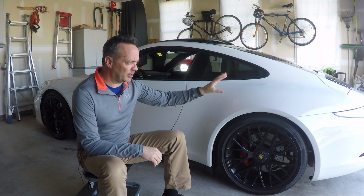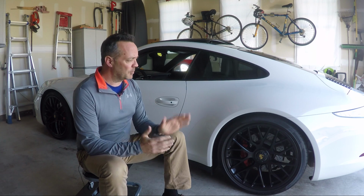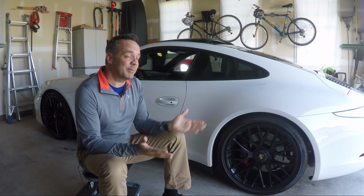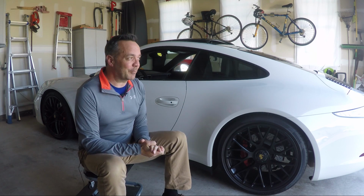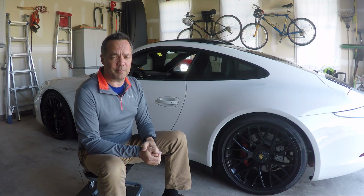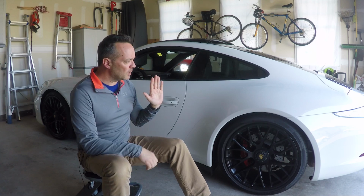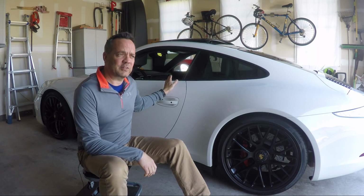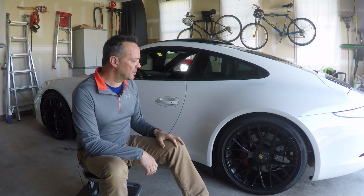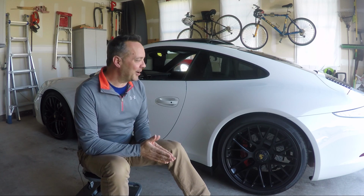They had it nano coated, and I've washed and detailed it a couple times now, and the body's been perfect. I've probably been doing more damage to this thing by driving it up here in the Northeast. The roads are really crappy. There's a lot of gravel and stuff on the roads. Anyway, I love the car, the handling, dynamics, the engine, everything's perfect. I had no issues up until a couple days ago.